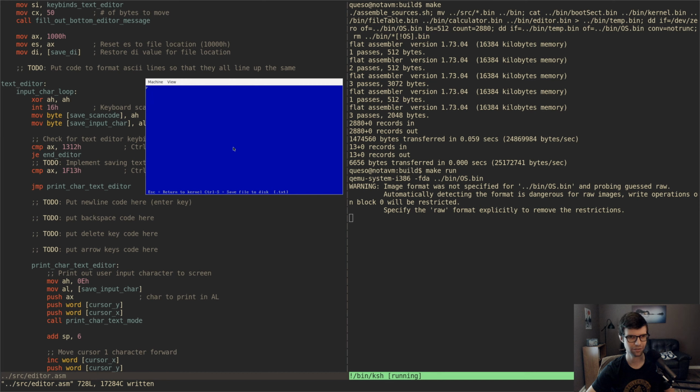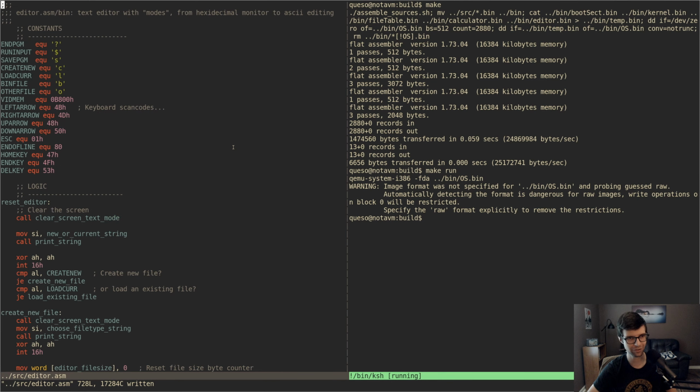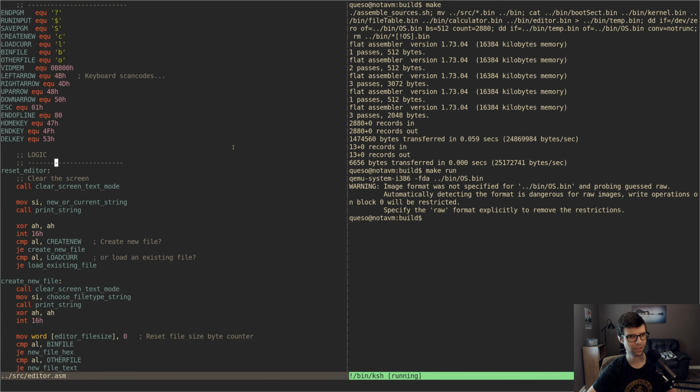So R is an R, Shift R, and Control R returns to the kernel. Okay, well, we'll just do that. We'll just compare the whole thing if it matches or not. That's easy enough. That's easier. The other thing I changed was I made these lowercase just for when we're going into the menus so I don't have to hold Shift because I'm lazy. So if you go and create a new file, it's just C and then B or O. It's not capital B or O.